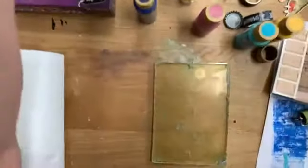I have been doing the 31-day Jelly Print Challenge, which has been a lot of fun. I'm a few days behind, so I'm not even sure what today's theme is. I've been trying to keep up with the themes, and it's been fun, but it's also frustrating because I'm trying to go for something specific, and if I don't get it, it is frustrating. So today I thought I'd just play around, and you guys can see what that looks like. So switch that, get this nice and set up.